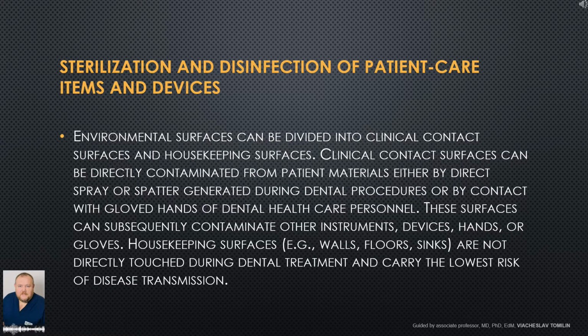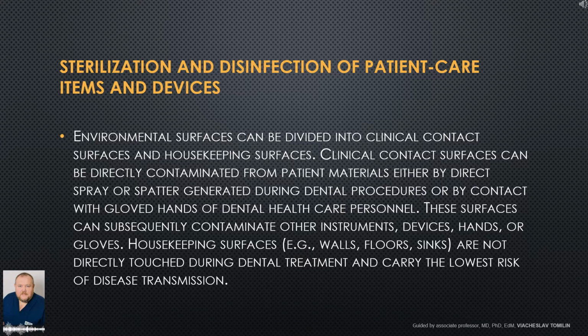Environmental surfaces can be divided into clinical contact surfaces and housekeeping surfaces. Clinical contact surfaces can be directly contaminated from patient materials either by direct spray or spatter generated during dental procedures or by contact with gloved hands of dental health care personnel. These surfaces can subsequently contaminate other instruments, devices, hands, or gloves. Housekeeping surfaces, for example, walls, floors, sinks, are not directly touched during dental treatment and carry the lowest risk of disease transmission.